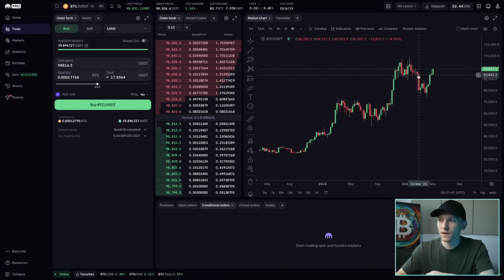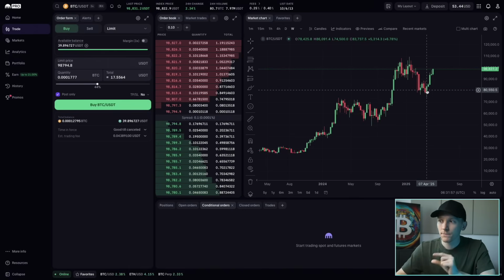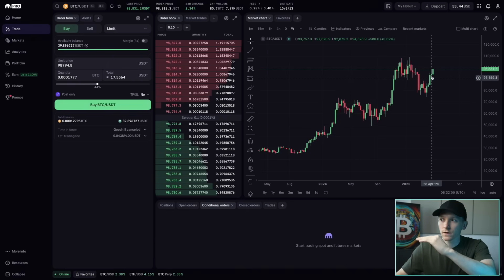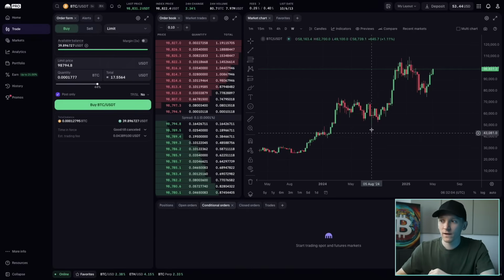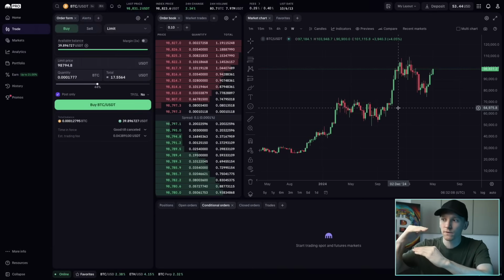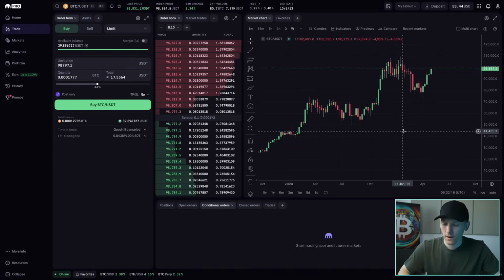You can see in this week here, this is a red candle. This is where it opened at 94,000. The price moved down to around 80,000 at the end of that week. And so that's a red candle down, green candle up. The body of the candle is the open and the close. And then during that time frame, the week, you get these wicks here. That's where the price moves to in the week. But the open and the close create the body of the candle, and if the close is higher, that's green. If the close is lower, that's red. For this video, we don't need to worry too much about that.